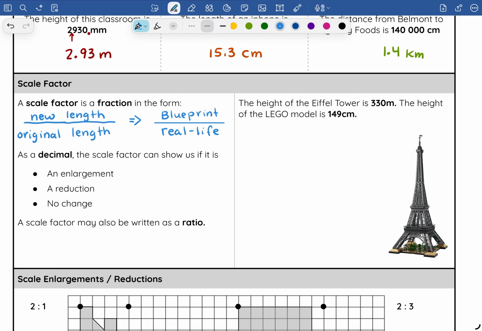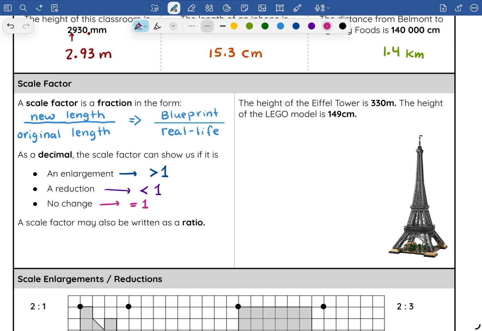And just by looking at the number that we get for our scale factor, we can see if it's been an enlargement, a reduction, or no change at all. That usually doesn't happen, but an enlargement will mean that the number is bigger than 1. A reduction will mean that the number is less than 1. It'll still always be positive, so it is bigger than 0. I'm just going to put this for simplicity. And if there's no change at all, then the scale factor will be exactly 1, which we don't see very often, but good to know.